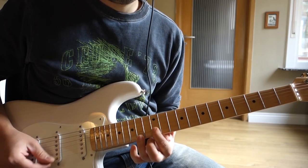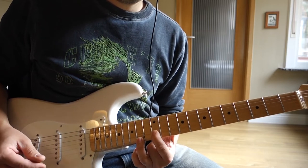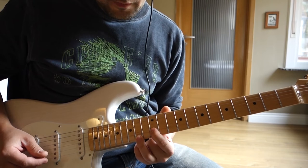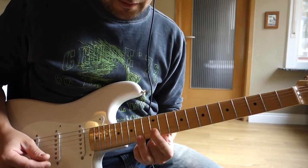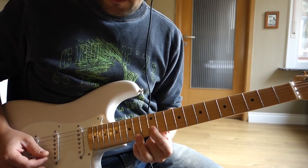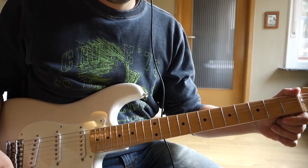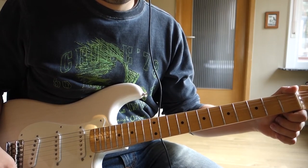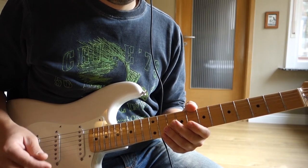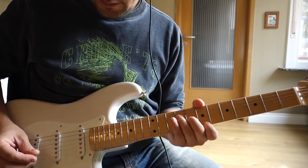So when ending this part, the slide on that last position, so 15th fret on the high E string, 12th fret on the B string, you slide all the way down and let the delay ring out. Okay, so one more time from that previous verse part. This is the whole part.